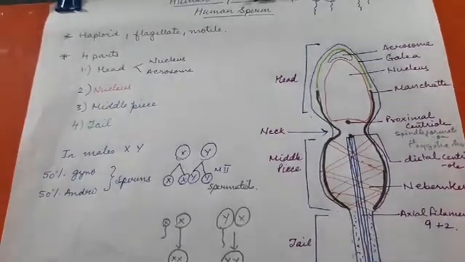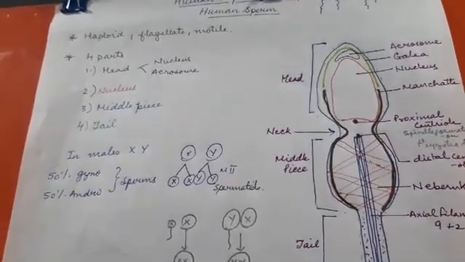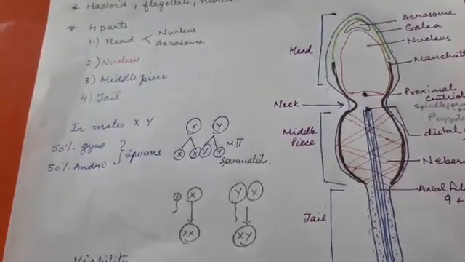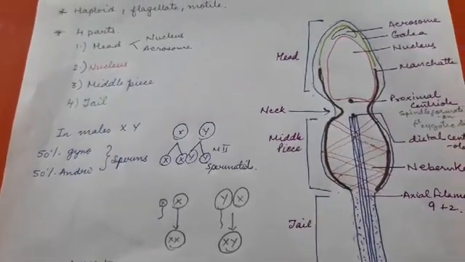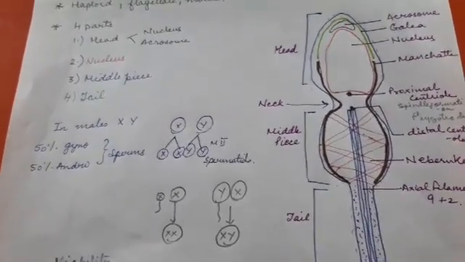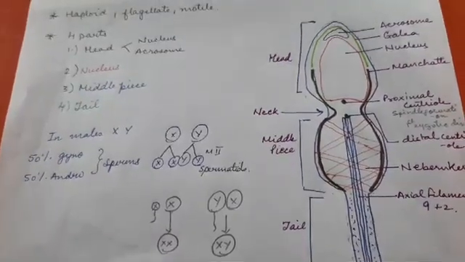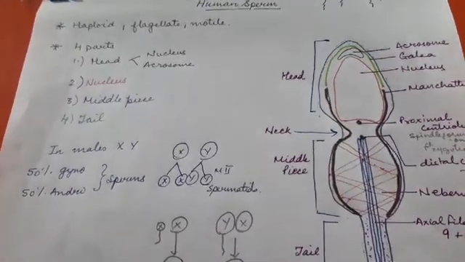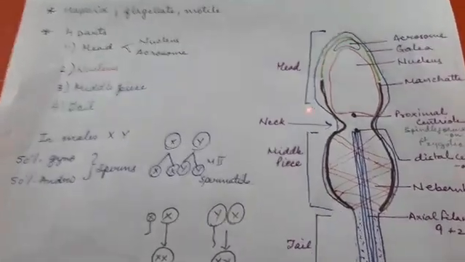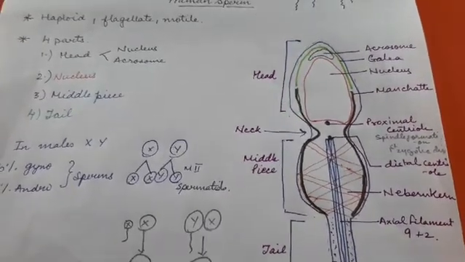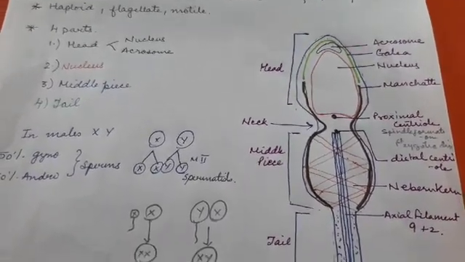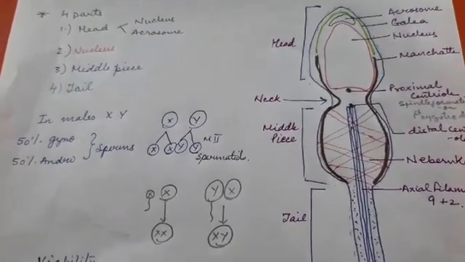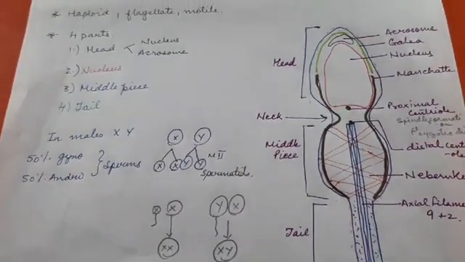So, this is the condensed nucleus which has DNA and basic proteins. Above this is a cap like structure, that is acrosome. So, in anterior region we find this acrosome which is formed from Golgi bodies, and this is the complete head part that is surrounded by a plasma membrane. This one plasma membrane is surrounding this whole part. There is one more sheath inside. So, this complete part makes the head region, and in the head there are these 2 things which we have seen, the nucleus and the acrosome.